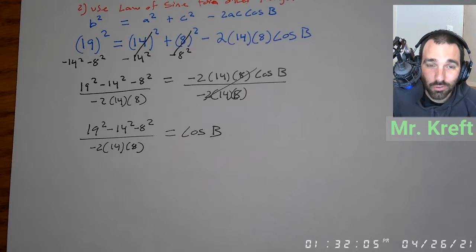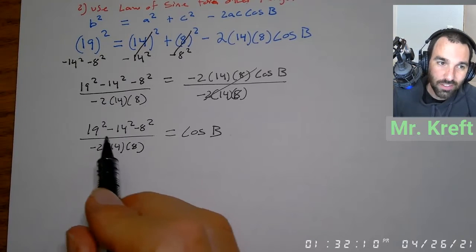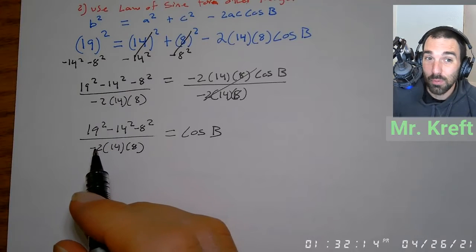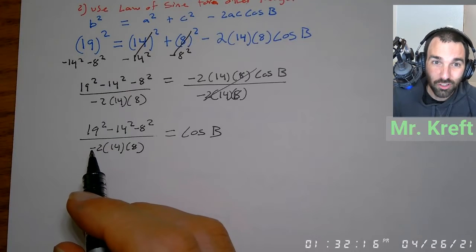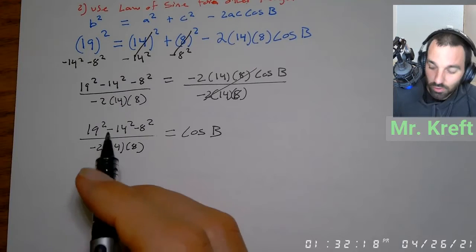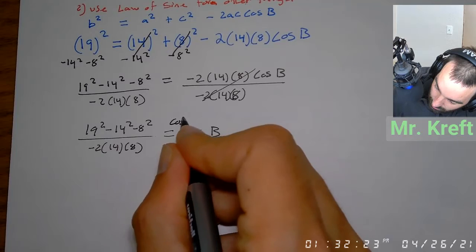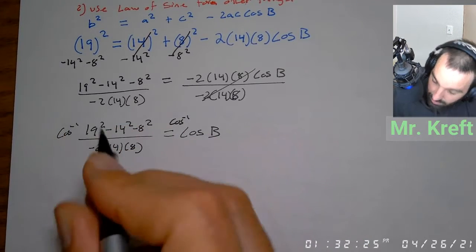So again, I'm not putting anything into that stupid calculator because I'm not going to make a mistake. Now, in this case, it seems silly because all these numbers would turn out to be pretty nice numbers, right? But if it turns out to be irrational, dear goodness, don't touch it, right? So then what's my very last step? Well, I want to get to angle B. So I take cosine inverse of both sides.